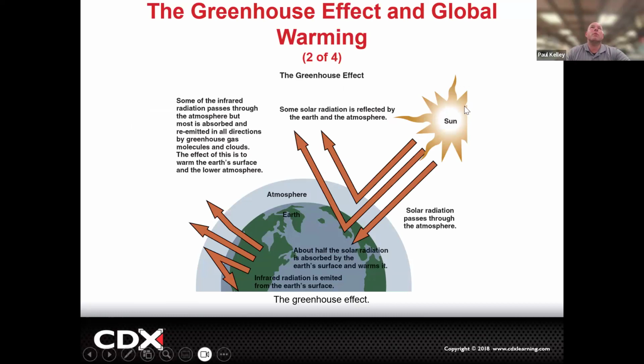Here's your sun giving off UV, and that's solar radiation. Just so you guys understand, the sun doesn't heat the air, which heats the earth. The sun is sending energy in the form of ultraviolet rays, which don't heat the air in space. The air in space is cold, but the energy goes through the atmosphere and heats the earth. Cool. But then some of that should leave. But when we have these certain gases, it's more of a blanket. Rather than leaving, it kind of traps it inward, right?